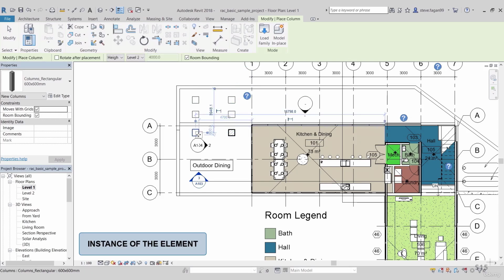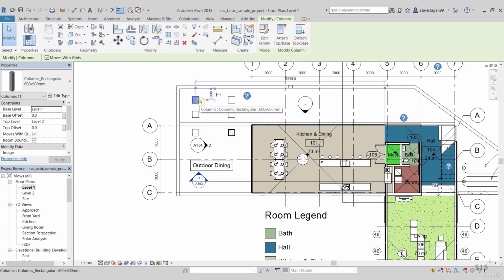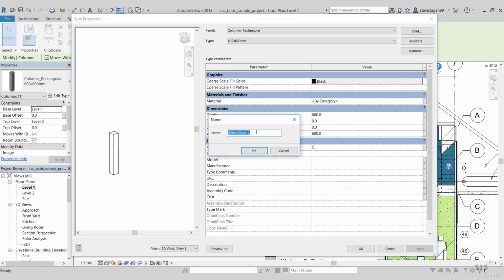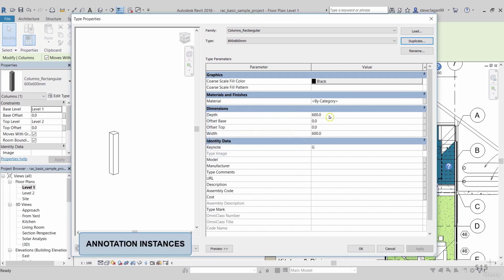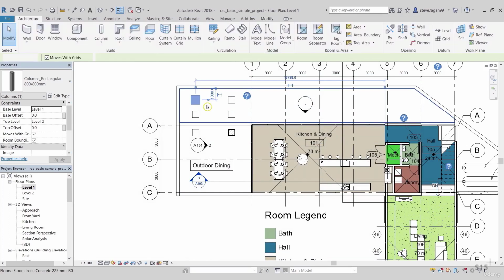Each time you place an element into Revit, you have placed what is referred to as an instance of the element. Instances are the actual items, or known as individual elements, that are placed into the project and have specific locations in the building, known as model instances, or on a drawing sheet, known as an annotation instance. So if you have 10 columns of the same type and you want to change the properties of just one column, you can edit the properties of just that one instance, and the changes will only affect the individual element.